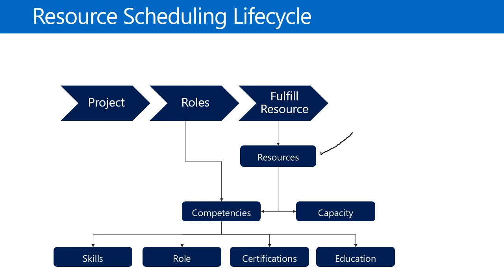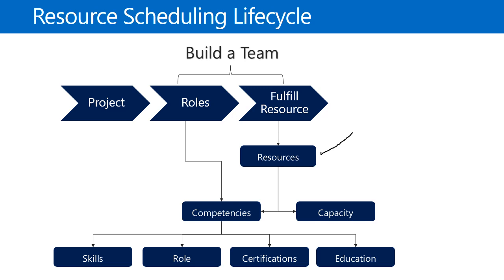there's different types of competencies in here. You can define skills, a role could be considered a competency, certifications, education. And once again, you can define those competencies at 2 levels, the role level or the resource level. There's one other one that we should mention too. You can look for resources that have worked on specific projects as well. Didn't throw that in there, but that's another searchable criteria.